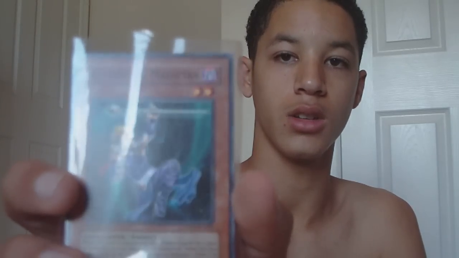The next card, Apprentice Magician. You get 2 of them inside of this deck. 2 star, 400 attack, 800 defense. When he dies, search your graveyard or library for a level 2 or lower spellcaster and put it onto the field face down in defense.